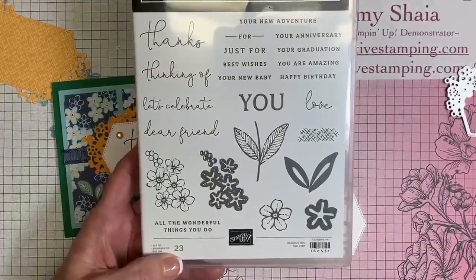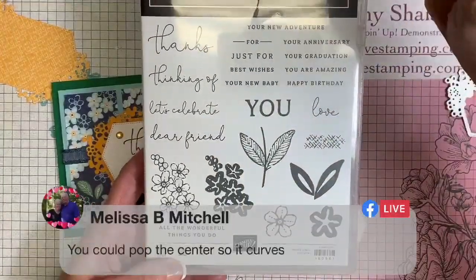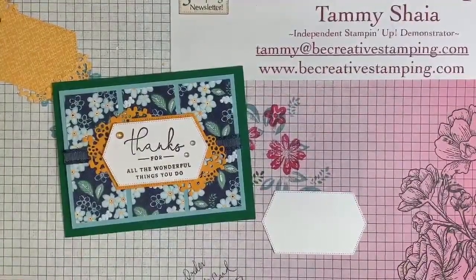Okay. So Melissa, I might give that a try. Melissa says pop the center so it curves. I'm going to do it because I'm really anxious to know what it will do.